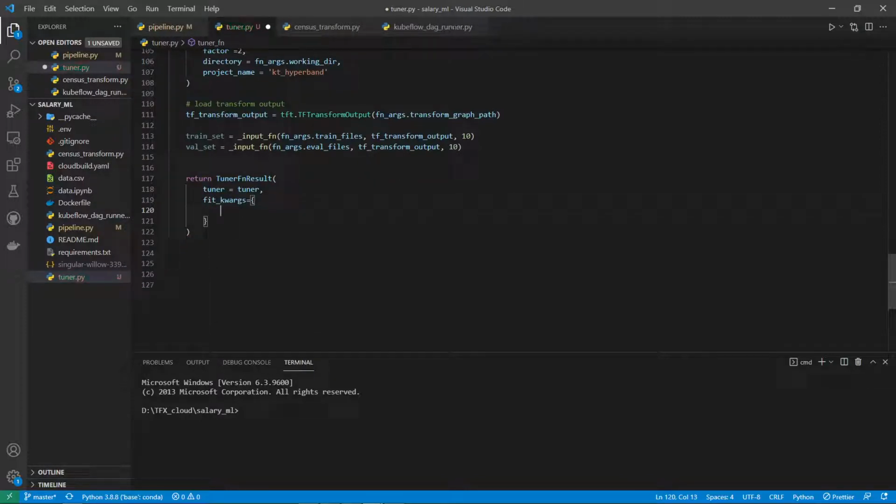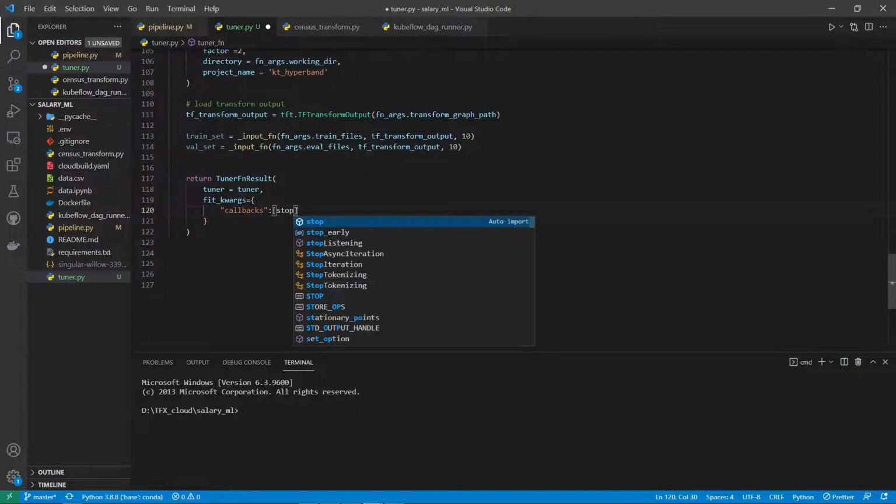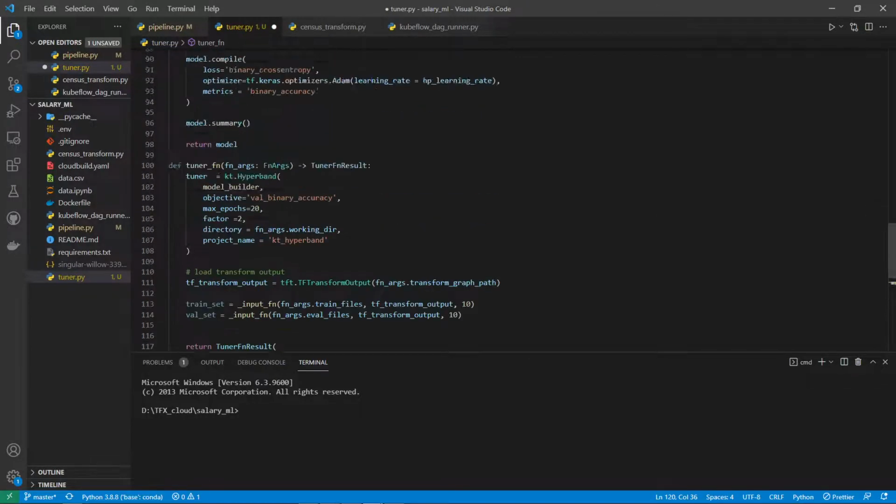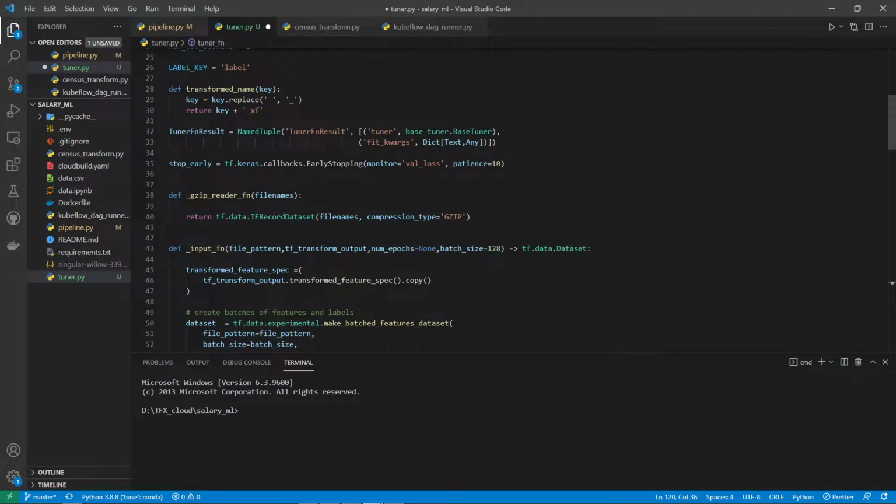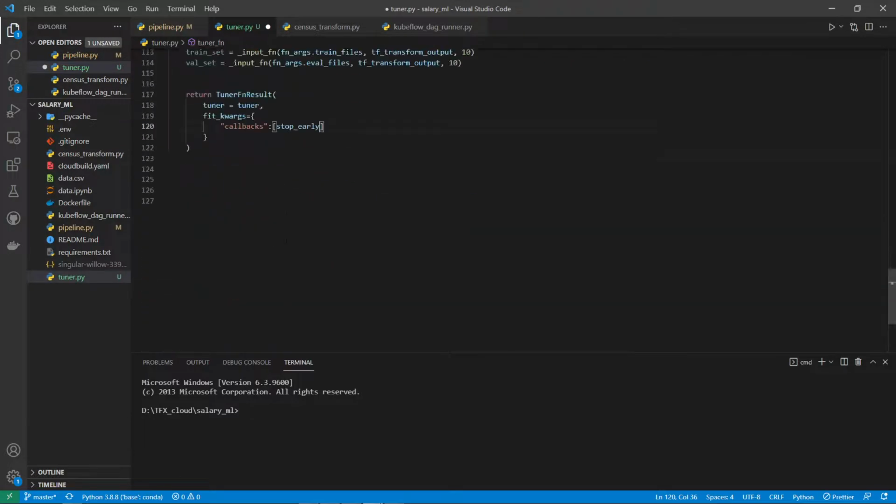right? So something like the callbacks. So we have stop early, which we specified up here, right?